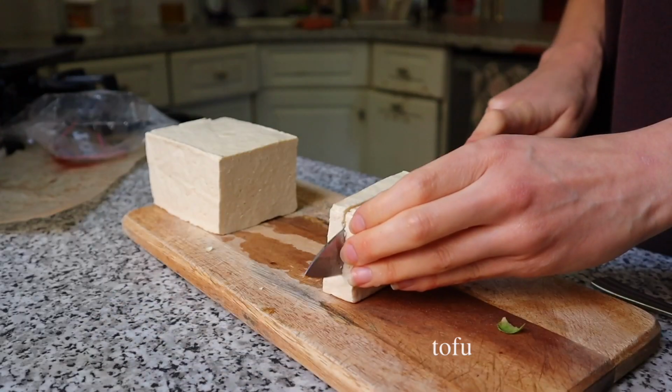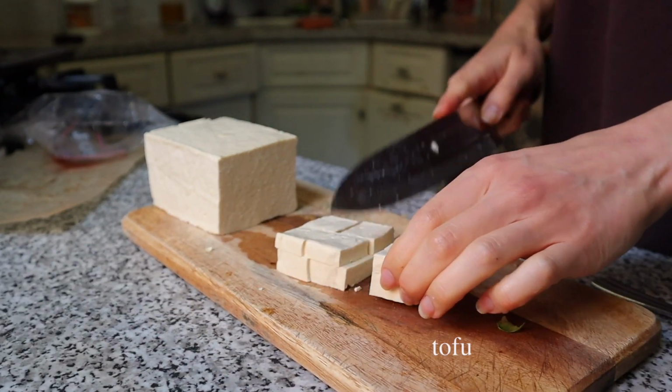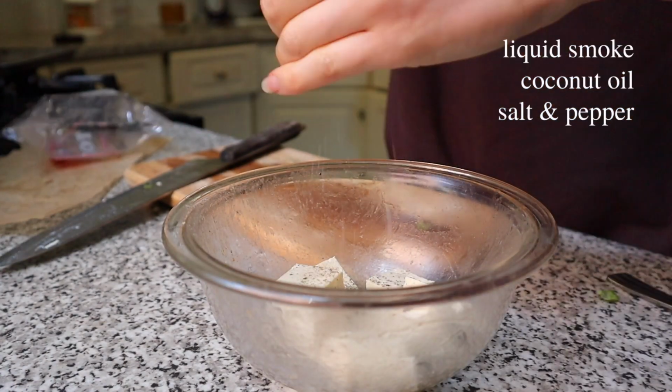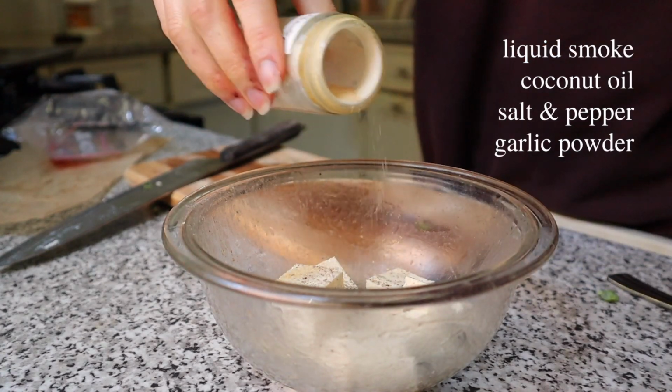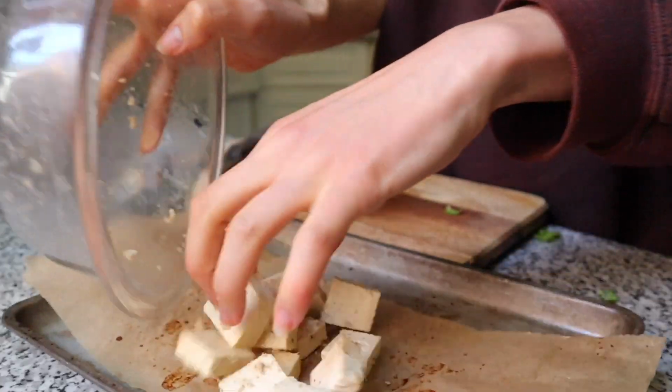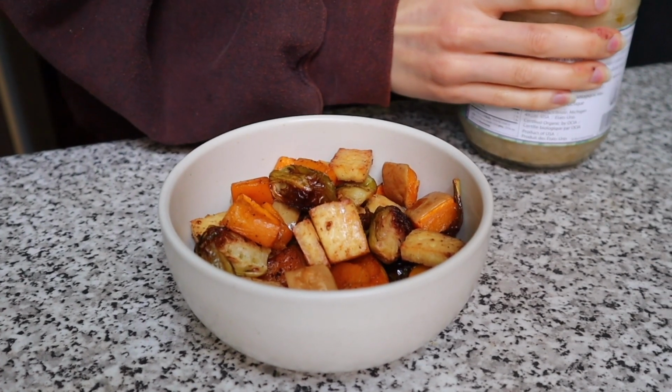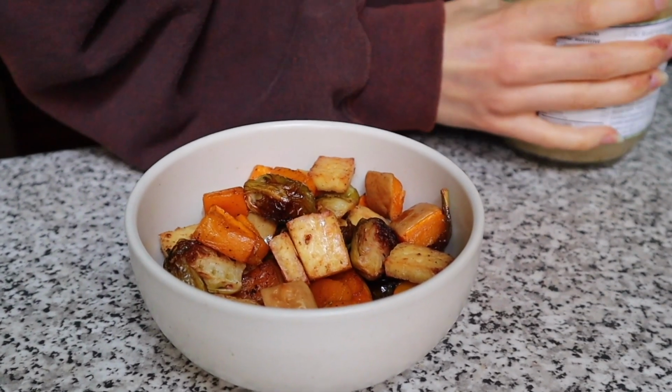And the key with my tofu lately is putting in liquid smoke. It does what it sounds like. It gives it a nice smoky flavor. I also added some coconut oil, salt, pepper, garlic powder, and I put that in to roast for the last 10 or 15 minutes that the veggies were roasting. And then I attempted to open this brand new jar of sauerkraut.